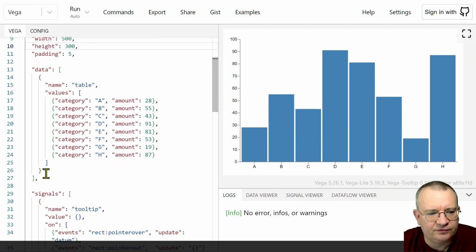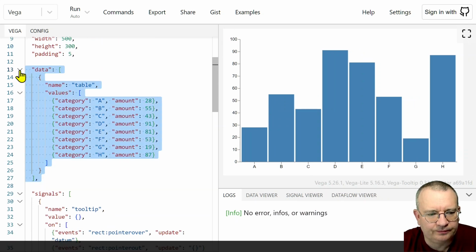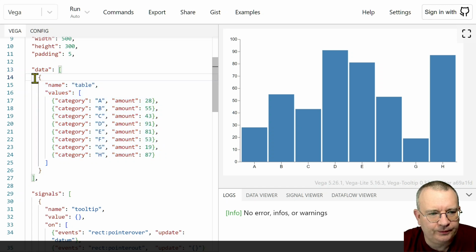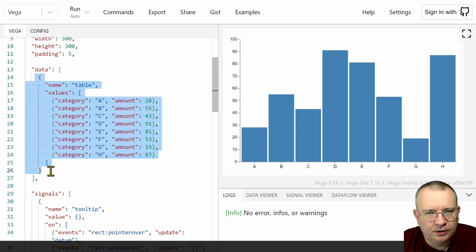The next section of the JSON is data. Inside of the data object, you will define your data tables. In this case, we have only one table, which has name table, and the data is hard-coded inside of the values property.